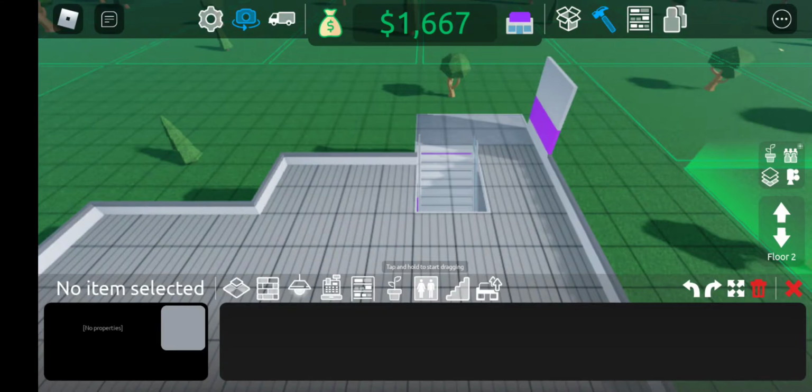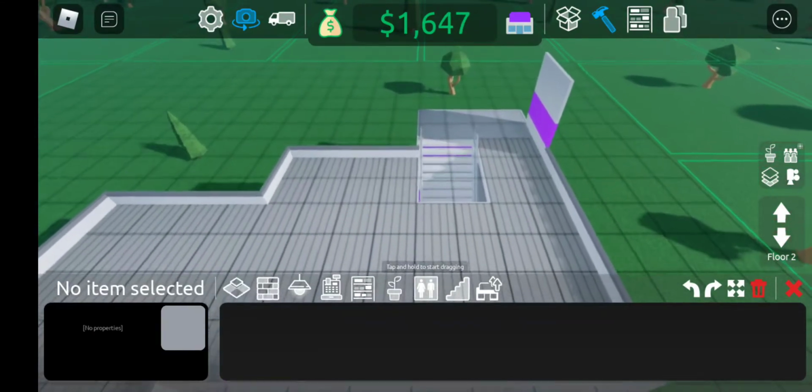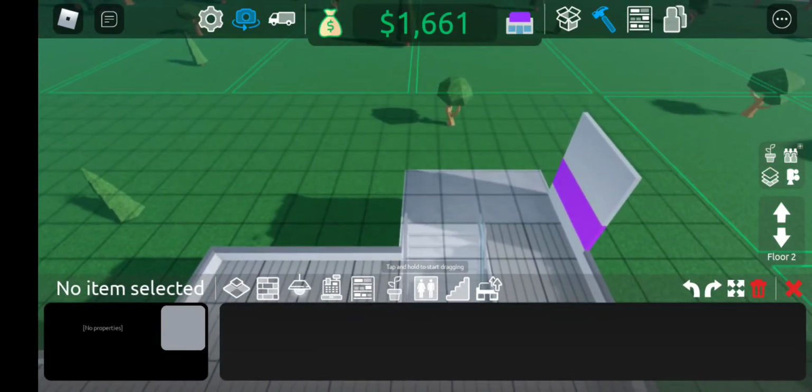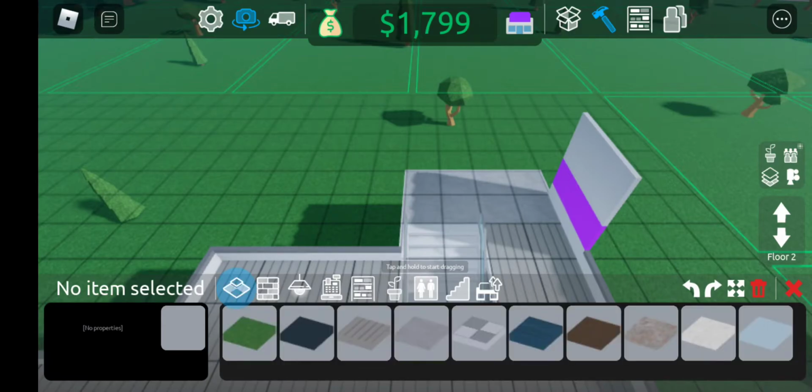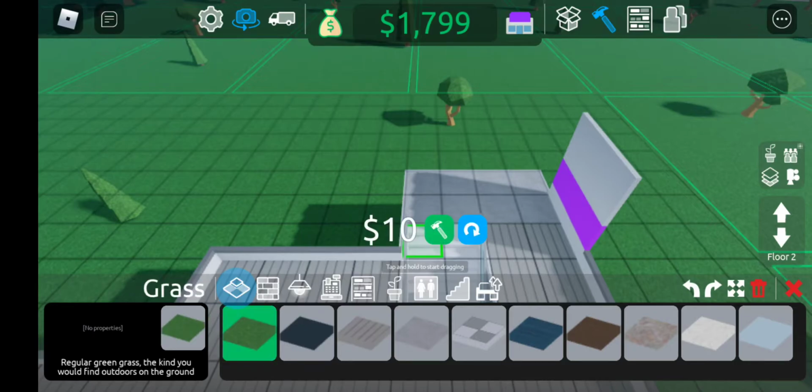And as you can see, most of the second floor is still the roofing material. A few concrete slabs there at the top of the stairs, and I put up a few walls. Now that I have some more money, I can go ahead and do some more work on this. So I'm going to change the floor first, and that is the first symbol in the line. And I want concrete because you can build with grass, but I don't really want grass in my second floor.